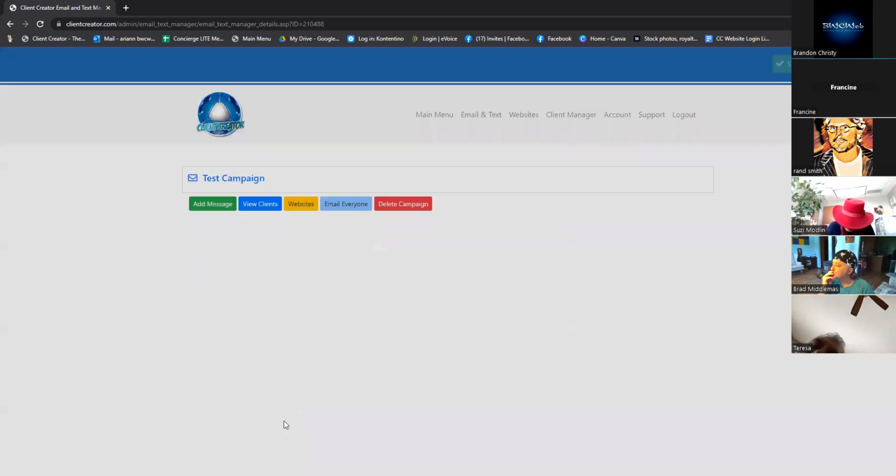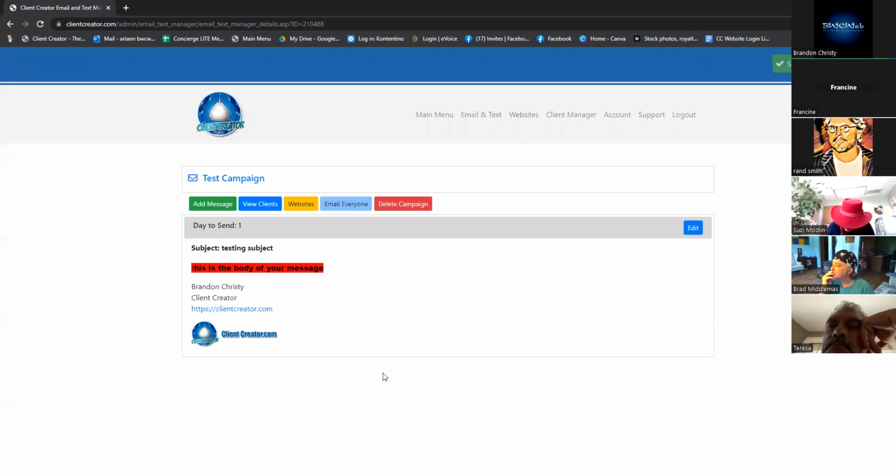And if you have no idea what he's talking about on these signatures, in Client Creator, you can have an unlimited number of different signatures for different lead capture websites or for different things that you want to offer. You may remember in the signature, we've always suggested that you put a hot link sending them to another one of your lead capture websites or maybe your personal website, so that your signature has a hot link that takes them someplace else. It's always a good idea.